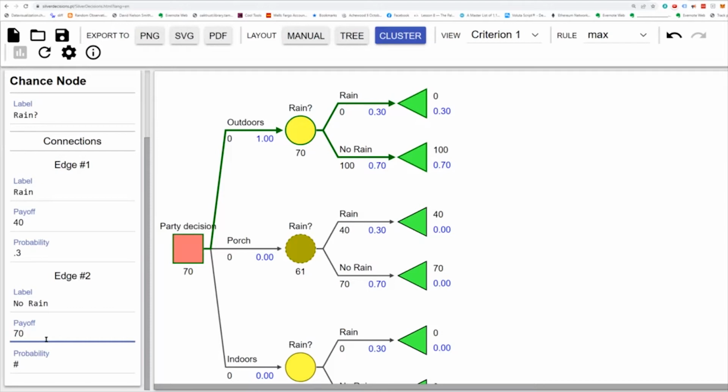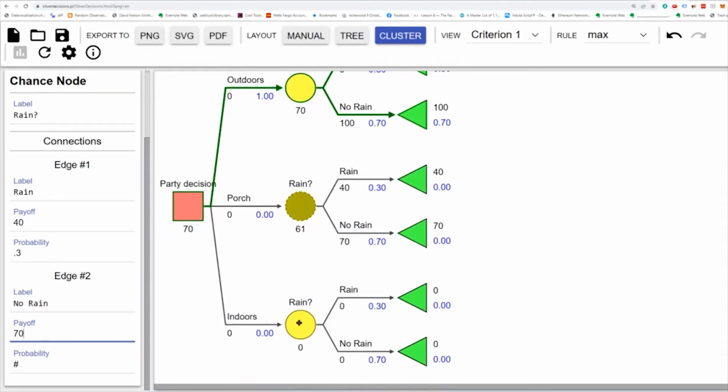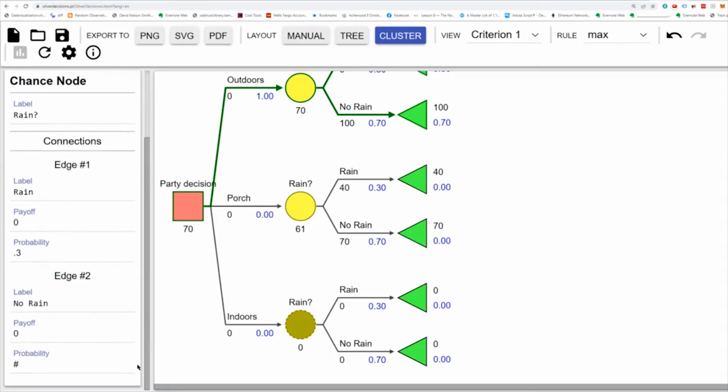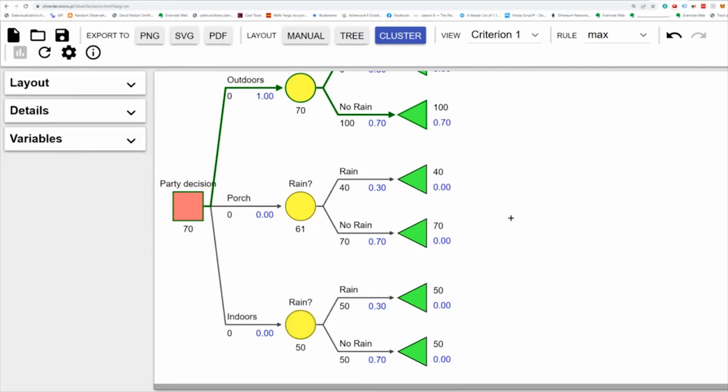So that's kind of how we're expressing this as being a middling favorable option. And then we go down here to the indoors option, and we say, well, this is the least favorable in an overall sense, but it doesn't really matter if it rains or not. So we'll just say that it's like 50 if it does rain, 50 if it doesn't rain. And again, these are all subjective numbers. It's totally up to the actual person undergoing this decision when they're evaluating their relative utility values. These could all be quite different depending on you and your preferences.